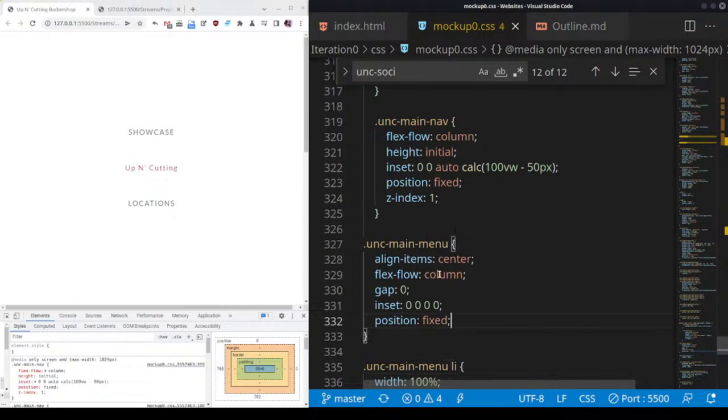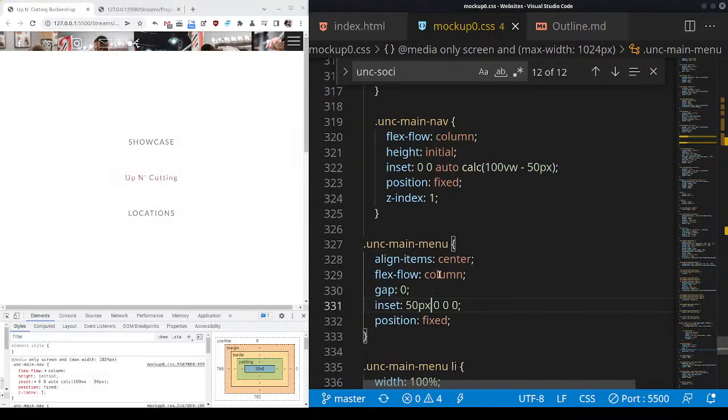Oh, and one more thing I forgot to do is move this one down by 50 px. Good, so the menu button remains visible, and we can click it on and off. Perfect.